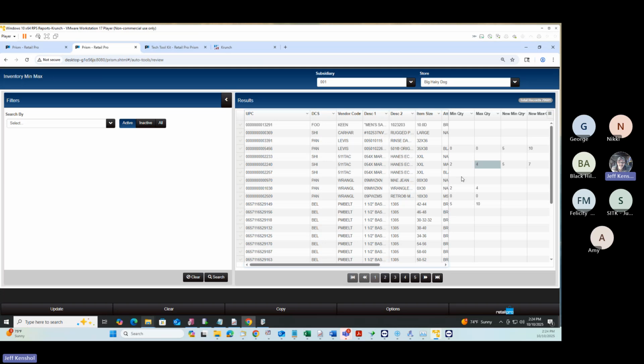I like to set it manually first, run auto PO for a few weeks, a month, and then go run auto min max on it. Because as you run auto PO, you're going to find you set it too low or too high. You're going to change the min maxes, and you're going to have a set of min maxes that actually work, right? So you can run auto PO every 2 weeks or every month, and it's keeping things in stock, so you always have a few left. You can't be just in time. I don't think that's real, but you're close, right? That's as good as you're going to get.